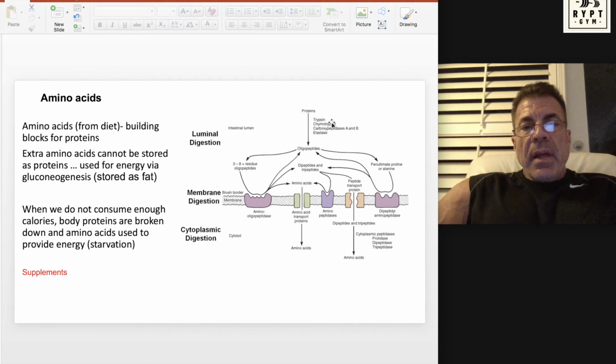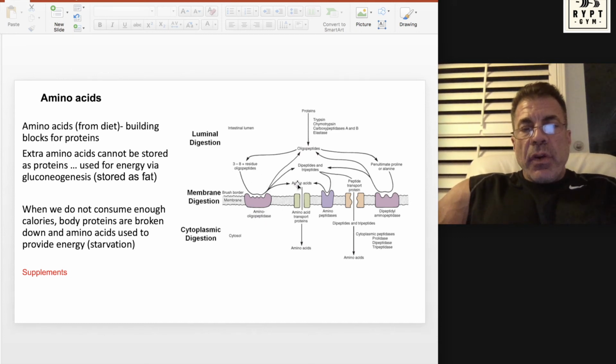These are enzymes released by the pancreas through its exocrine function. So trypsin, chymotrypsin, carboxypeptidase is released into the duodenum from the pancreas, and that breaks down the proteins even further into smaller peptide units. Two amino acid residues make a dipeptide, a tripeptide is 3 amino acid residues. So the point is, by breaking down the protein, it can now enter the cell.